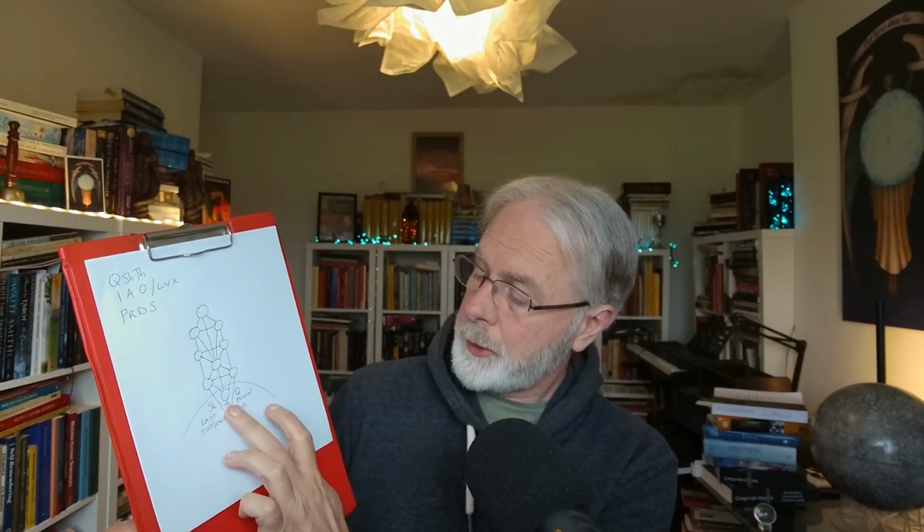And interestingly enough, Tau also means cross in Hebrew, and we can see that we have a cross that is formed here. This is the cross on which the adept, in the Adeptus Minor ritual, is sacrificed in the Christian symbolism of the sacrifice on the cross. But that's where you can see it on the tree of life.